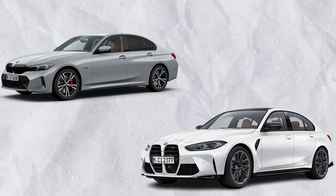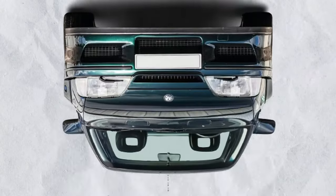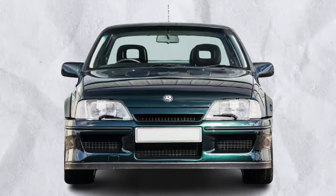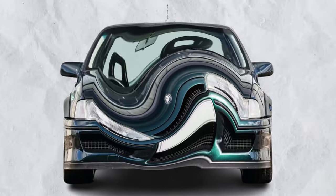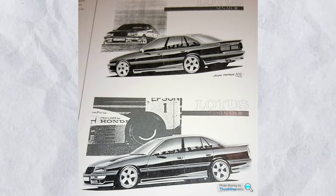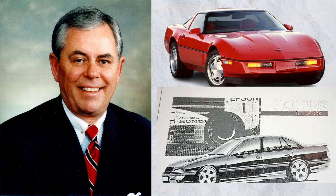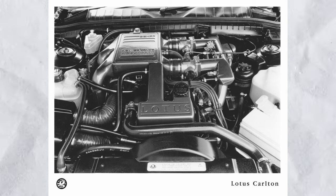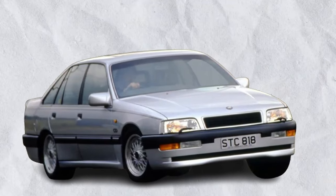Nowadays, when a manufacturer wants to make a performance version of an ordinary car they already sell, they will look in-house — take Hyundai's N Division or Toyota's Gazoo Racing. However, back then things worked just a little bit differently. Lotus wasn't just a manufacturer; they've been involved in the development of cars from almost every single manufacturer. Lotus was then bought by General Motors and was helping them develop the LT5 V8 engine which would go in the Corvette. Development of the Lotus Carlton actually began based on the Senator, another four-door Vauxhall saloon, planned to be driven by the same V8 LT5 engine. But Robert wanted the V8 and the then-named Lotus Senator to be debuted simultaneously at the 1989 Geneva International Motor Show — but there was a huge issue: the V8 didn't fit.